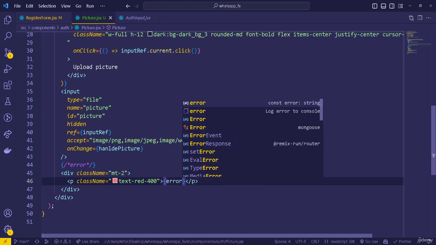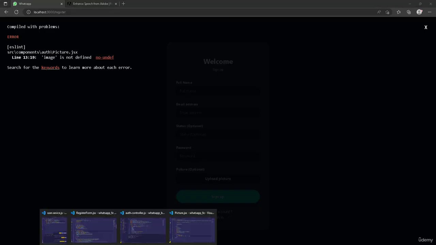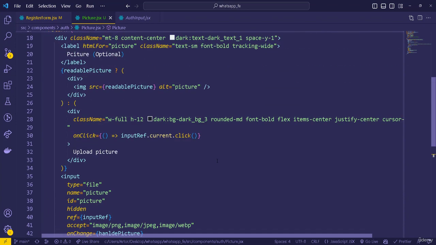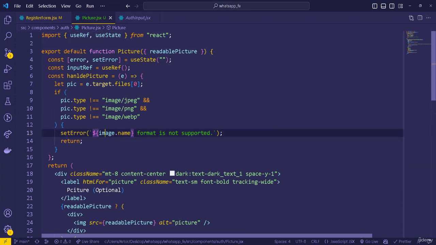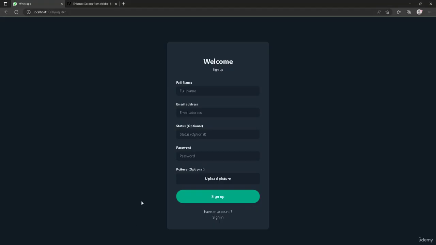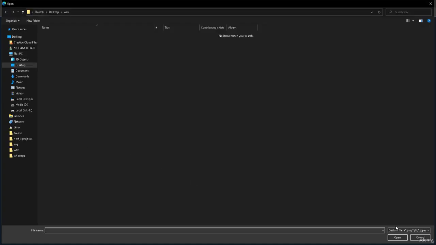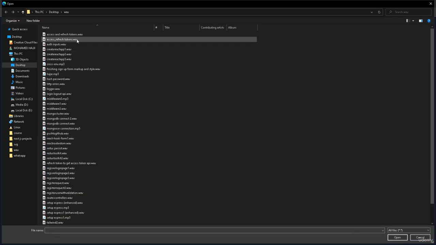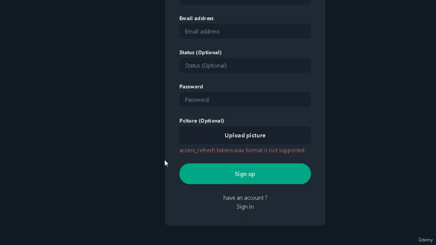All right, so let's test this. So image is not defined. All right, where is the image? Did I add something? Okay, sorry, not image, it's pic. Okay, let's go down now. Okay, so let me try this. So upload image. I don't get access to anything, but I can select all files from here. Let's choose something that is not a picture. And you see what's happened.